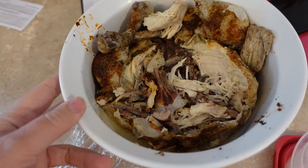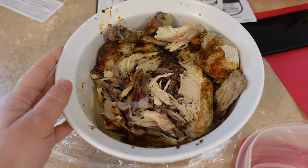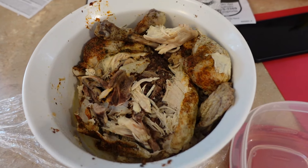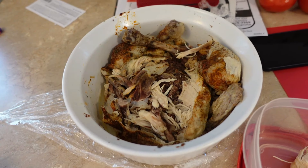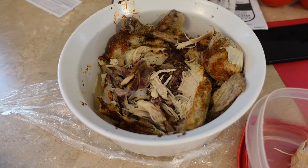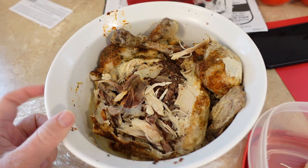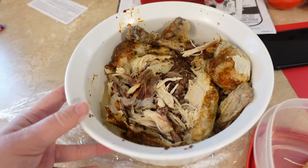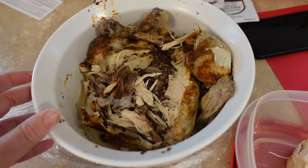While my bagels are rising, I'm going to remove the chicken from this leftover whole chicken I cooked last week. I want to get it used up, so I'm picking all the chicken off the bone and putting it in a container. I'm not sure what to make yet — I thought about soup or enchiladas, but I don't have any enchilada sauce. It's not going to be too hot, so soup with leftover sourdough is probably what I'll end up doing.